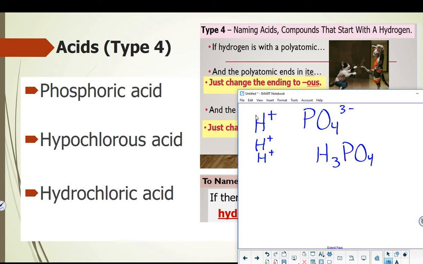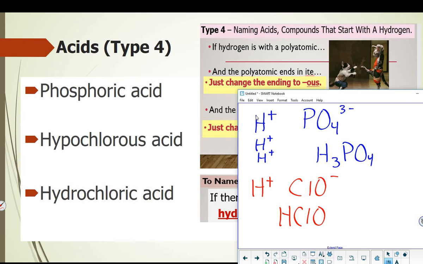Hypochlorous acid. So chlorous came from, I wanted to get in a fight. Oh, us, we're going to get in a fight, right? So chlorite is what I'm looking for. Again, I know it's an H+ because it's an acid. I just have to look on the back of my periodic table and say, okay, what's hypochlorite? Well, hypochlorite happens to be ClO with a -1 charge. How many hydrogens do I need to balance that out? Just what's there, right? +1, -1 already adds to 0, so I just smash it together. So acids, that's just all about how many hydrogens do I need to add to whatever it's with to make it add to 0. Okay?